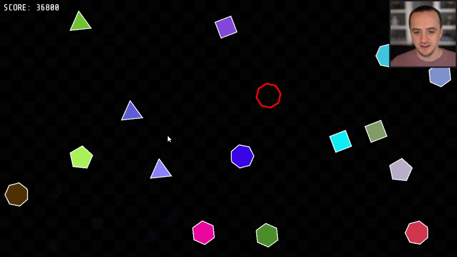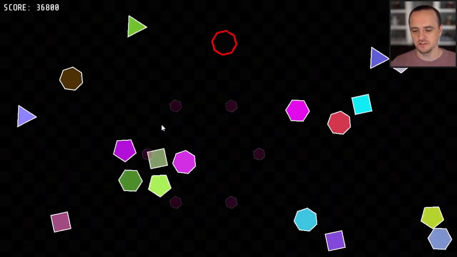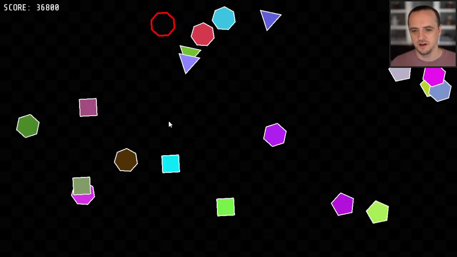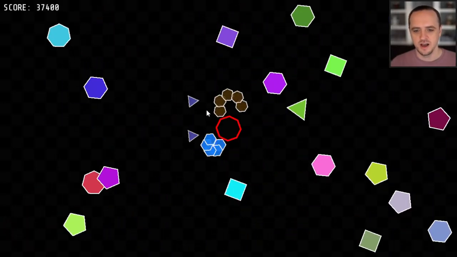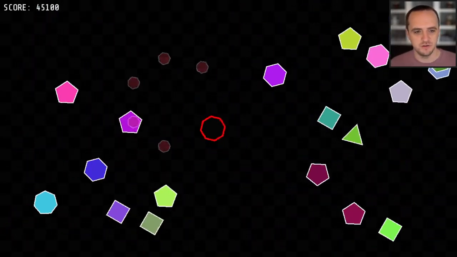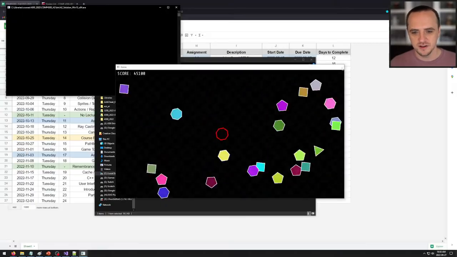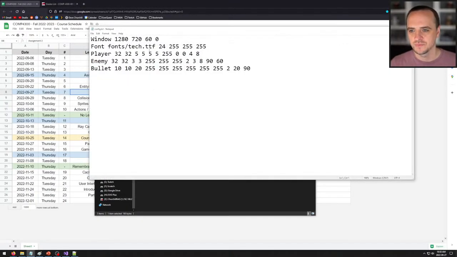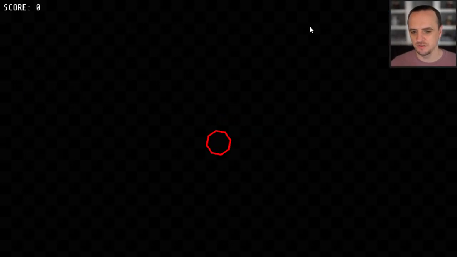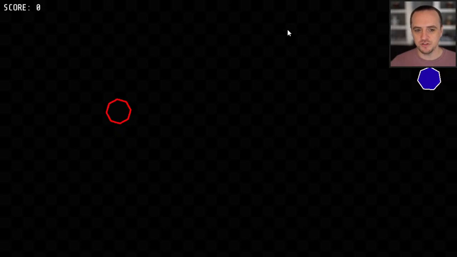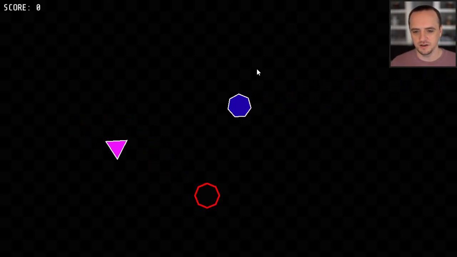And as I get hit by things, my player is going to spawn back in the middle of the arena here, if you will. So when I get hit, I spawn back in the arena. It's getting a little bit hectic right now, so let me turn down the spawn rate by going into my config file, and the enemies are going to be spawning every this many frames. So let's turn that to, say, 180. So instead of 1 per second, we're going to get 1 every 3 seconds. That'll be a bit less hectic for the explanation. There we go. So every 3 seconds now, we're going to have an enemy spawning in our game.